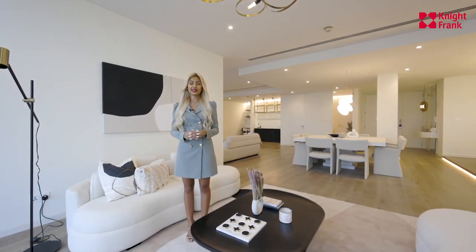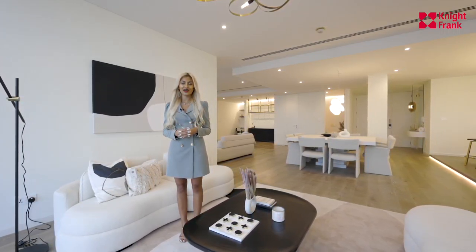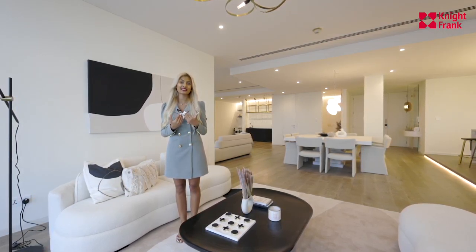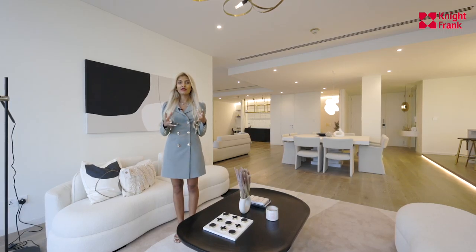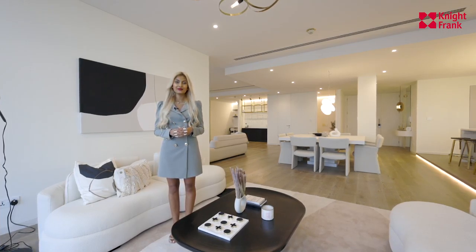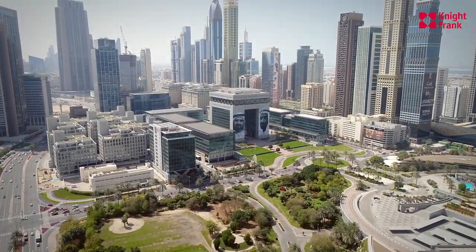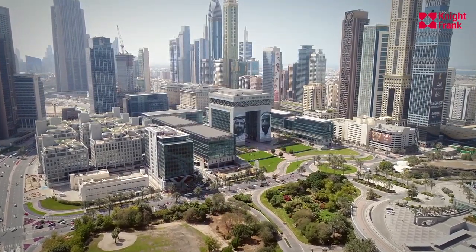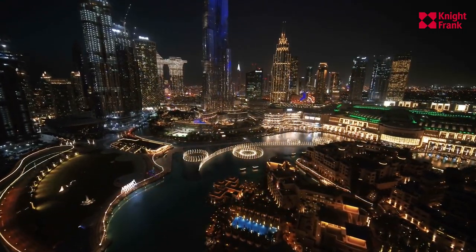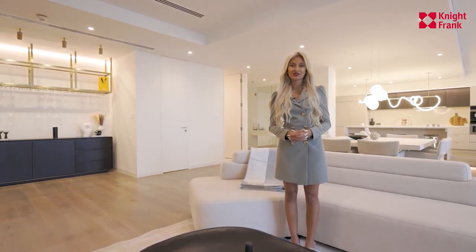This is a unique opportunity — a true one of a kind where it's seen a gut renovation. There won't be anything else like this on the market and it is truly one of the best properties I've personally ever seen in DIFC. Whether you're a family looking for a second home or a young working professional looking to relocate to the area, this is the perfect investment opportunity for you. DIFC is one of the most sought-after communities in Dubai, packed with bars and restaurants, just a few minutes from the Burj Khalifa and Dubai Mall. This is the epitome of urban luxury living. For more information, please do get in touch.